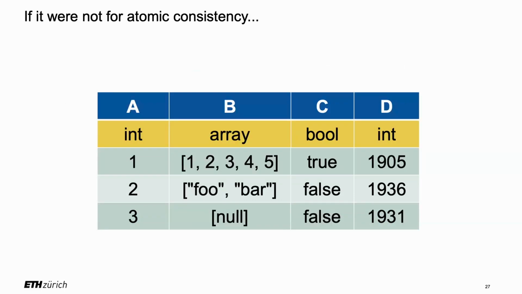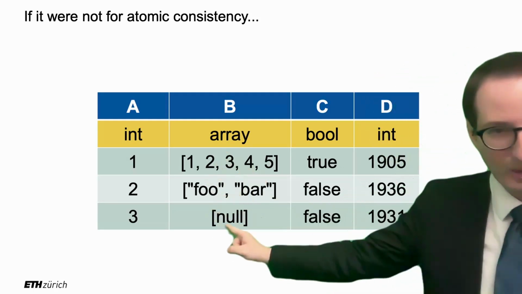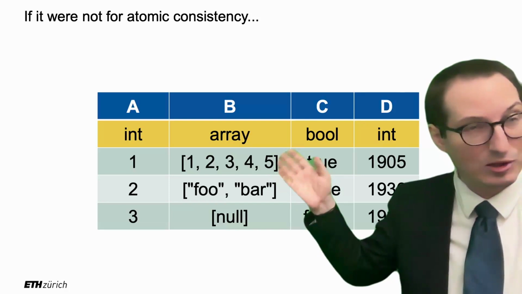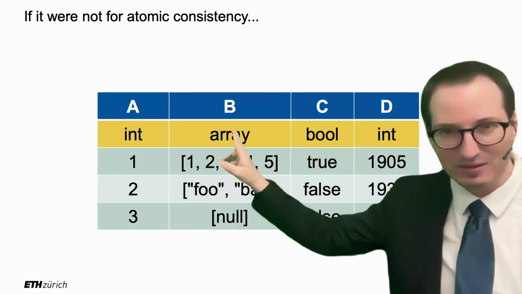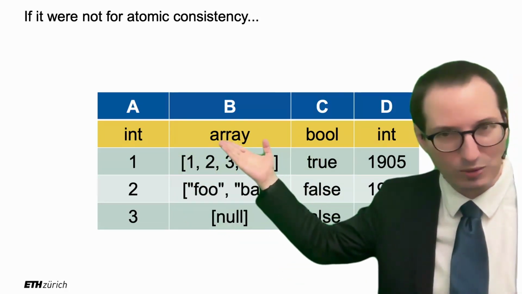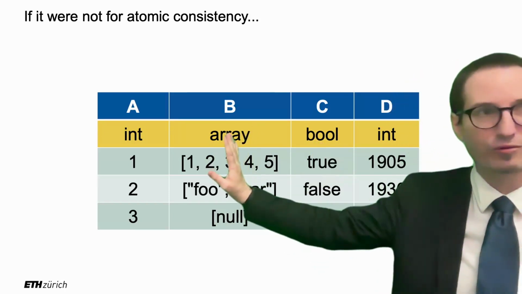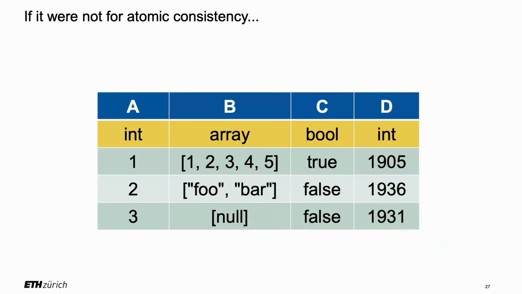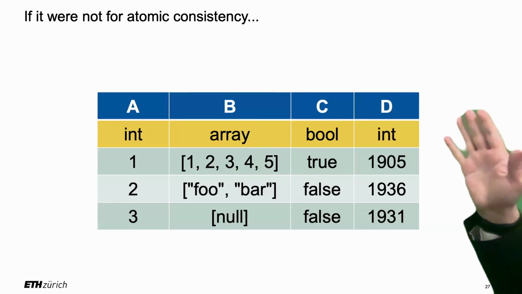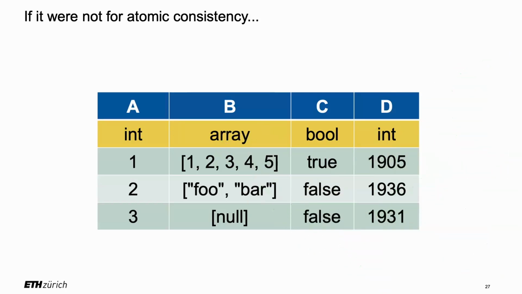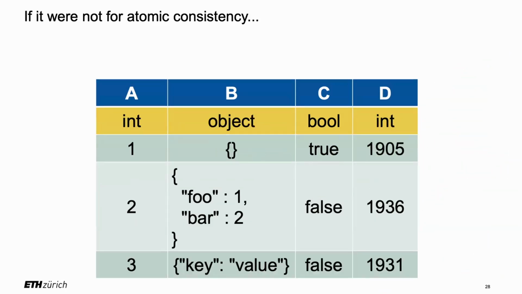This here doesn't fulfill atomic integrity. We also say it is not in the first normal form. So the first normal form is the requirement that you cannot have a table in a table in a table, all right? So you see why it's not in the first normal form. It doesn't have atomic integrity because here I have a list. That's not something atomic, so that's not okay, right? So this type, technically it's allowed in PostgreSQL, but if you use that, you're not in the first normal form. Right? Everything clear? Technically, I didn't teach you anything new except that I gave you a different name for atomic integrity, right? That's all I really did here.